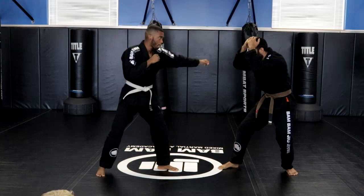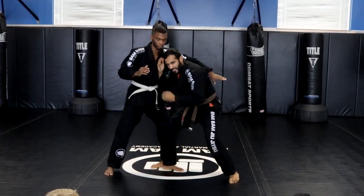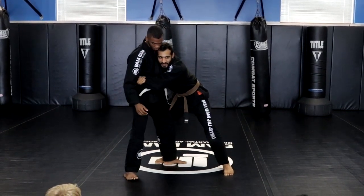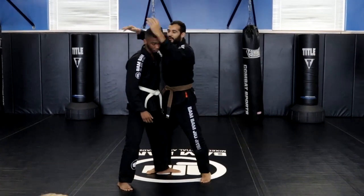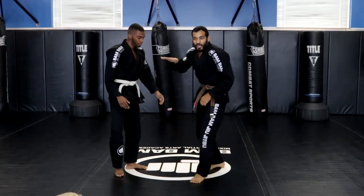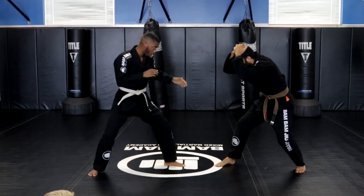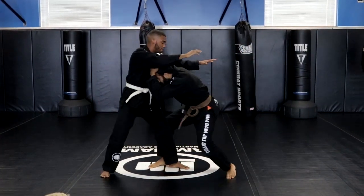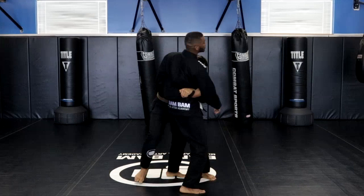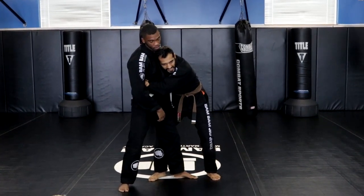If I'm this far away he can hit me, but once I'm in really close I'm safe. If I come in really low, the only job I have left is to grab super tight around his body. If I come in too high, I grab around his head and he'll slip out — that's bad. I always enter with bent legs so I can be athletic, fast, and strong. I'm here waiting, then hook and grab — this is my clinch. I'm too close to be hurt and I have good control.